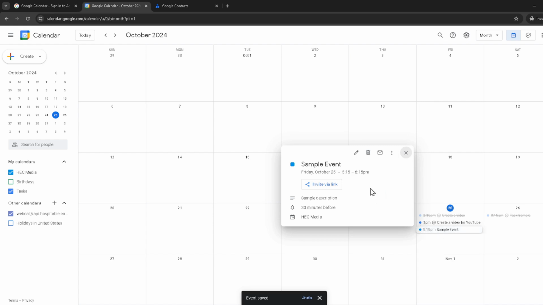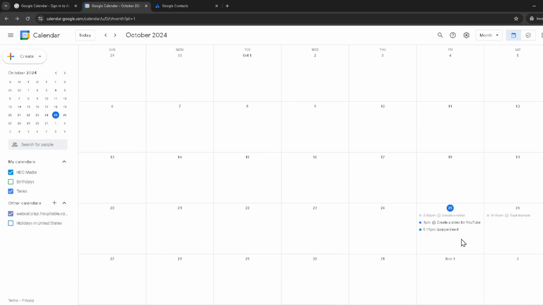The beauty of time blocking is that it helps you create a more structured and focused schedule, making you more productive and ensuring you have time allocated for all your important tasks and activities. Feel free to adjust, move around, or extend time blocks as needed. Remember, the goal is to design a schedule that works best for you.